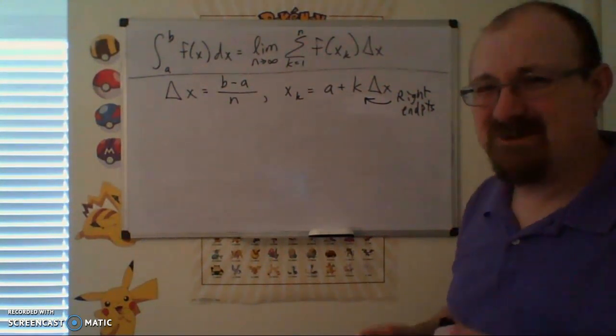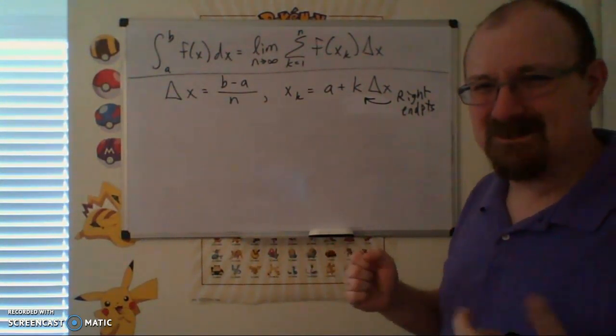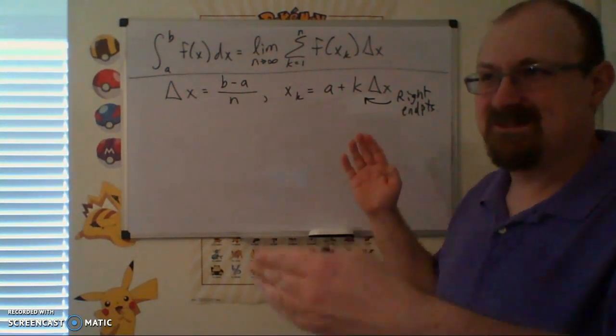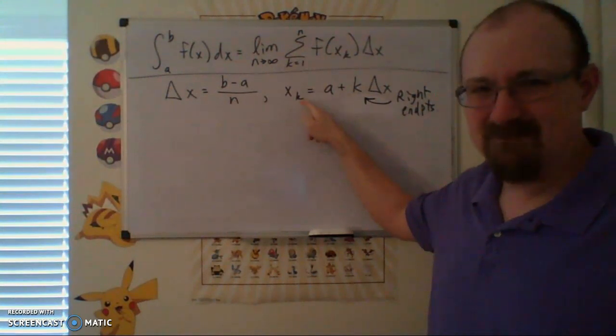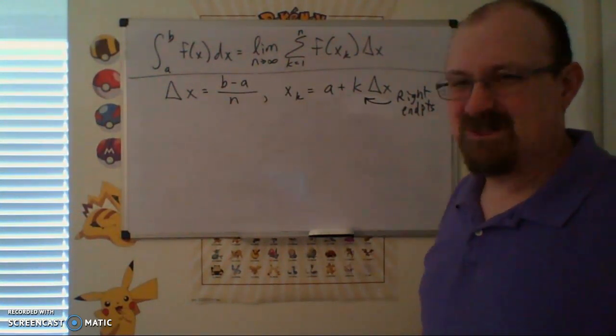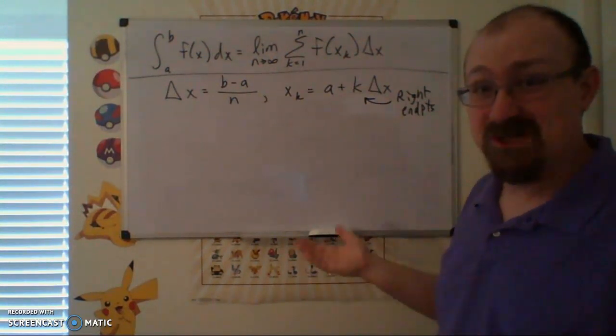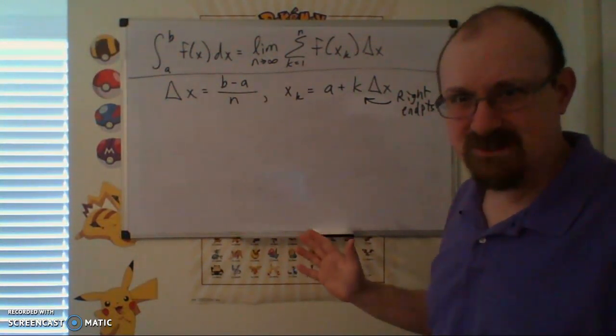Our textbook's notation is a little bit different than what I tend to use. They start all of these divisions and they call the first point x1. I've always started with x0, so if you look in the text, the formula is a little bit different. It's going to shake out to be the same thing here, so don't stress over it much.